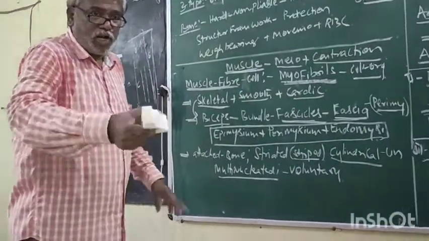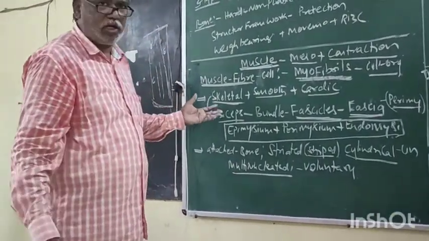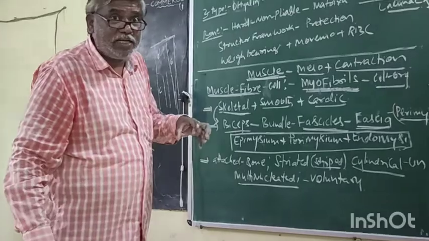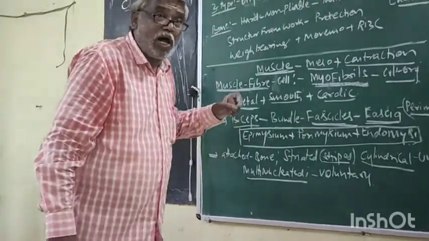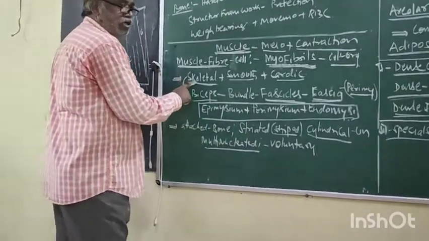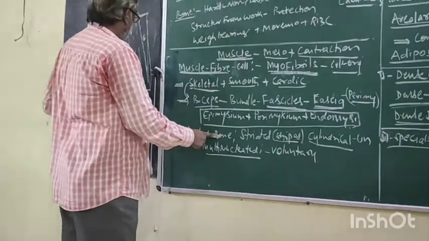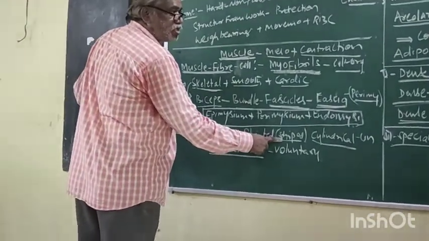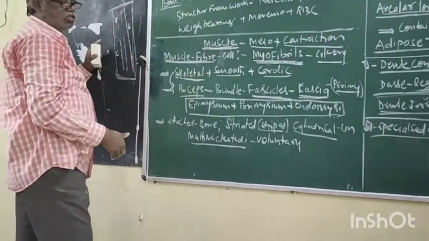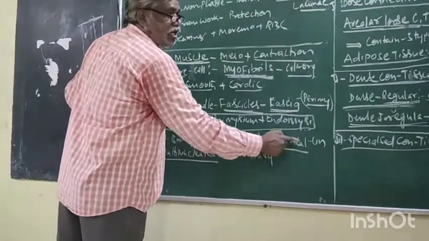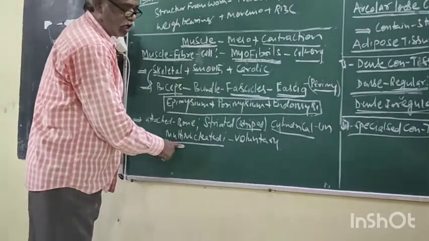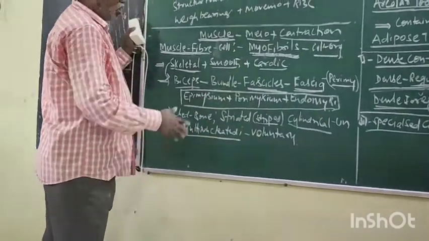The function. What is the function of skeletal muscle? Any muscle undergoes contraction. The contraction of skeletal muscle is regulated by the brain. That is voluntary. Hence it is called voluntary. Once again, skeletal muscle is attached to the bones. It is a striped muscle. Why is it striped? The myofibrils appear like stripes. Now, each cell is cylindrical and branched and containing many nuclei. This is about the skeletal muscles.